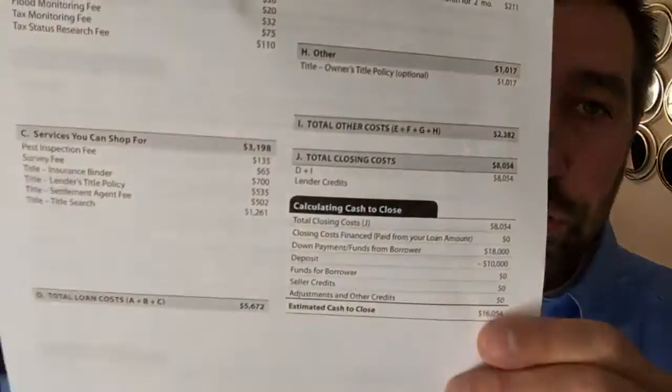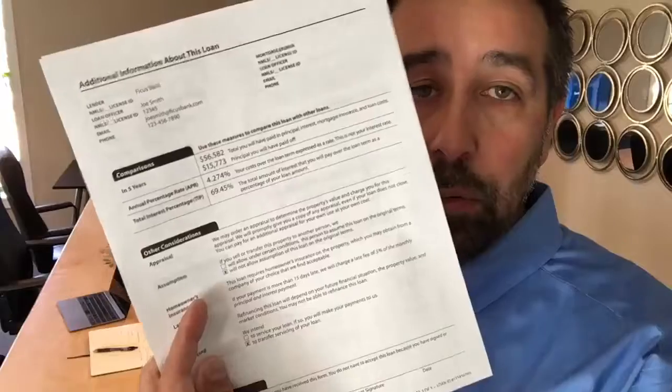And then as you go down here, of course, you want to get to the bottom line of what's estimated cash to close. So super important document, especially if you want to shop. Make sure you lay these side by side. They'll all look the same and you can compare line by line and have each of your loan officers, again, if you're competing with multiple loan officers, they can explain every single line, or they should be able to explain every single line on this loan estimate and tell you exactly why it's there. And potentially, if you don't like something, how you could potentially change it or affect it, or maybe you can't. And then of course, this last one, the total cost of your loan, you definitely want to compare those apples to apples. So again, super good document where to get started.